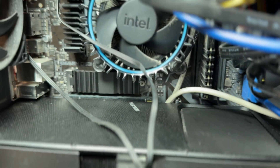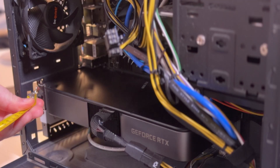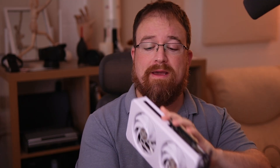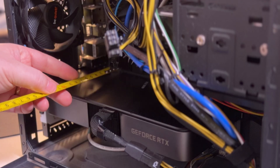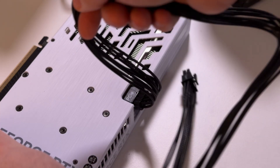First, find the top PCIe x16 slot — that's where your GPU will go. Measure the length from the back of the case, where the ports are that you'll plug your monitors into, and make sure your case actually fits lengthwise. It's quite often that drive cages may prevent longer cards from fitting. The width of the card is also important. Some cases aren't that wide, and we also have cable clearance to consider — we want to make sure we can plug in the power cable without putting too much stress on it. You'll need some wiggle room; if the dimensions are an exact match, it likely won't fit at all.